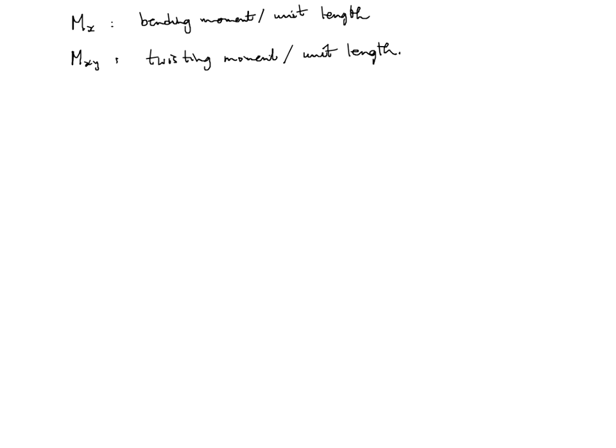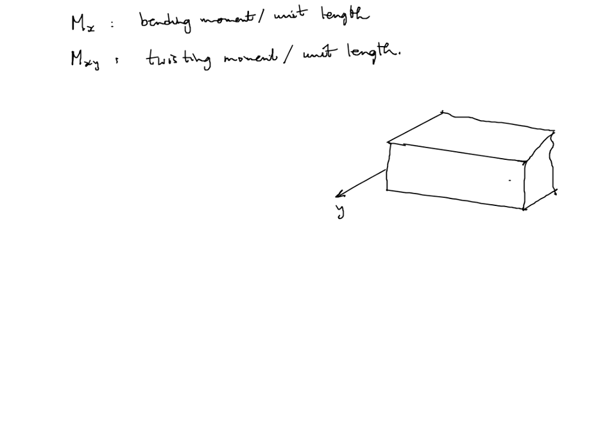Okay, very well. Now, what happens for a face which is perpendicular to the y-axis? So, here is y, x runs in this direction, and again, z runs down. If we take a strip in that direction, we will see that there will be a bending moment due to sigma y. So we will have a bending moment, which is the integration of sigma y z dz, and this will cause compression at the top surface, tension at the bottom surface, so it's the correct sign.